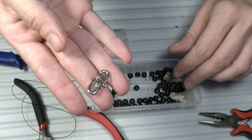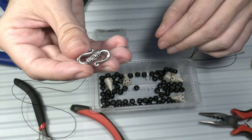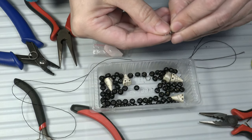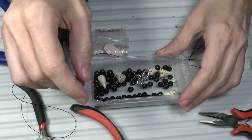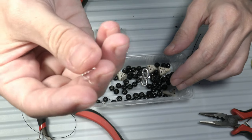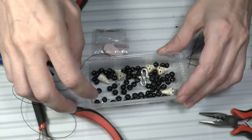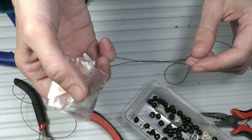In order to close the necklace, I will need this S-shaped clasp. I will need some jump rings, two jump rings. I will also need some bead ends, like these. And some crimps.